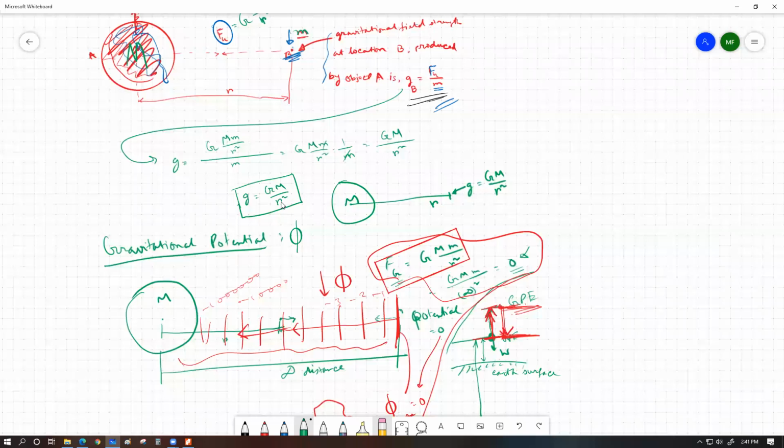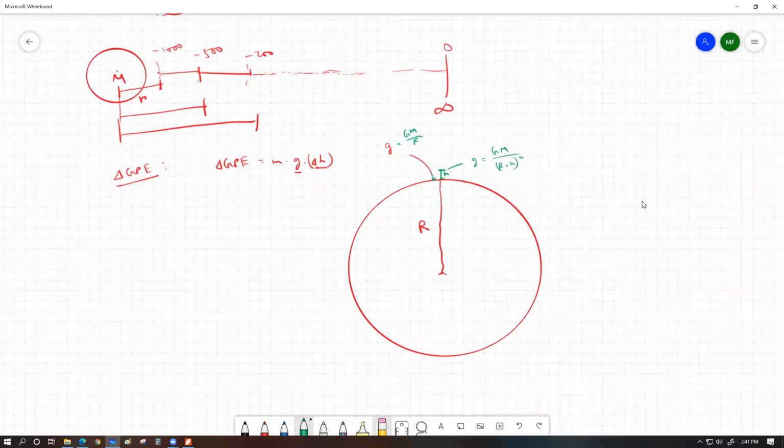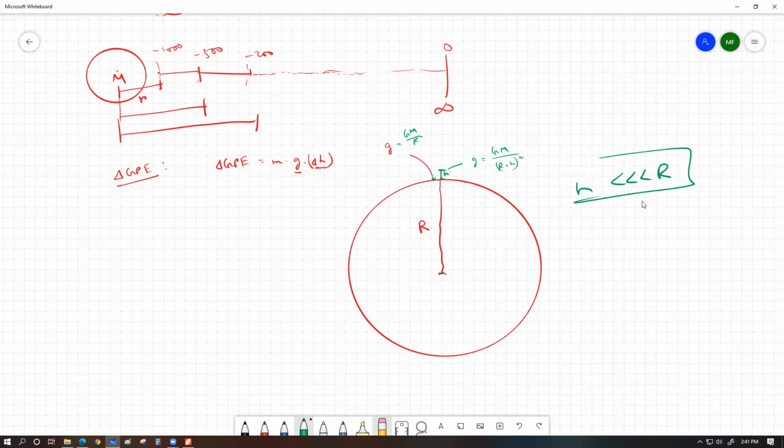r is the distance between the two objects, g is the gravitational field strength, capital G is the universal gravitational constant, and M is the mass of the field creating object. In this case earth is the field creating object, so this is the g value over here, and this is the g value over here. Now what I need you to understand, when h is really small compared to r, let's say this is g prime, g and g prime are nearly equal. There is not much difference. So for near earth scenarios, for small distances, the value of g can be considered to be constant for both the starting position and also the final position. That's why this formula could be applied.